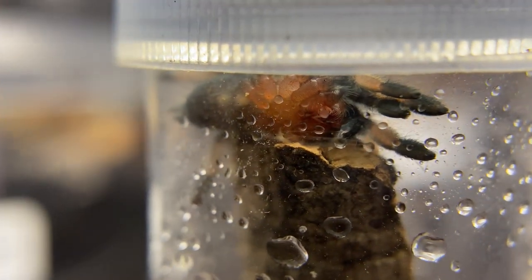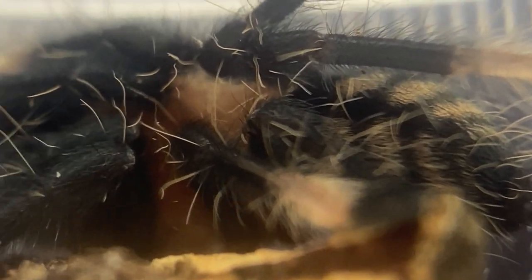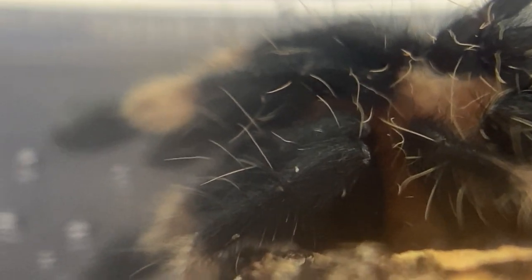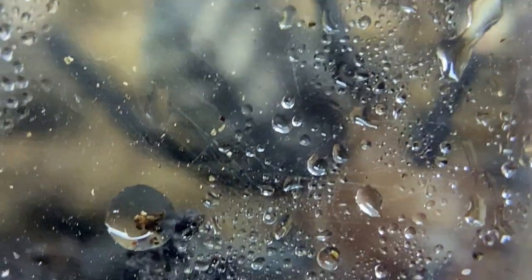I did rehouse them all — I've taken them all out of those little pots they arrived in. The ammonias have all gone into sling vials with a bit of cork bark. Four of them went in absolutely calm as anything. The first one I thought was going to be the sign of things to come, but luckily it was the only one that gave me the run around — absolute nightmare. It got out of the trap box and then the second box it was in it got out of that one as well. I ended up having my hand cupping it around the outside just to hold it still while I moved it into a more appropriate spot to rehouse. So yeah, that was a good way to get your heart rate up in the morning.